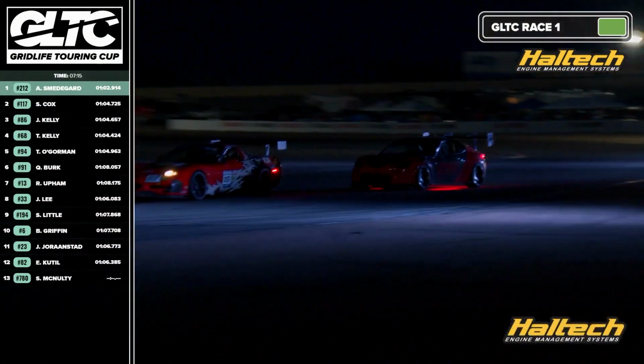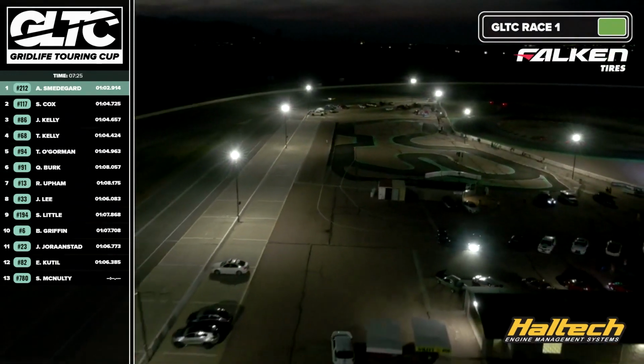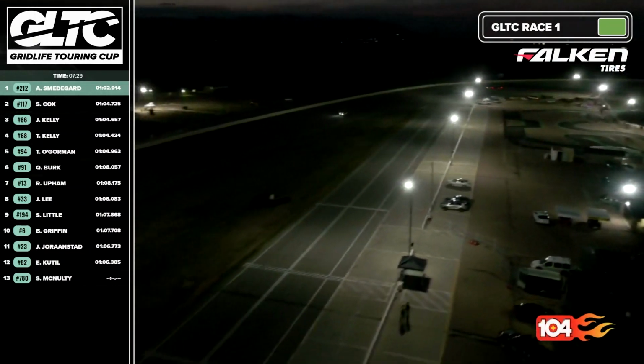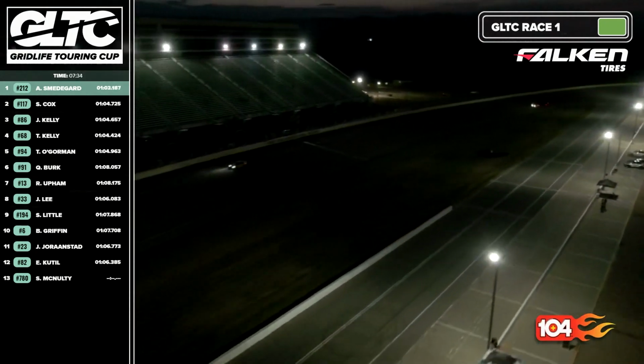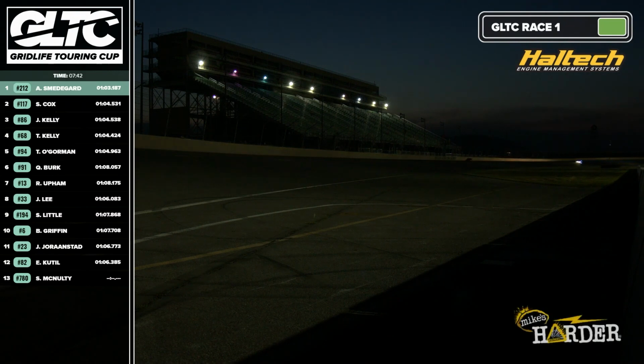Yeah, just not quite enough there, and not in that setup to be able to make that pass coming into that corner. And again, he was on the wrong side of the racetrack to complete that, but right on the bumper now. Stephen Cox playing defense more than offense. They're losing so much ground to Andy Smedgaard, who's just driving off into the proverbial sunset. It left a while ago, the sun behind the mountains in the distance. But for 2nd, a raging battle in the darkness here at Pikes Peak International Raceway. Justin Kelly using every trick he's got up his sleeve to try to get by this powerful V8 Corvette.